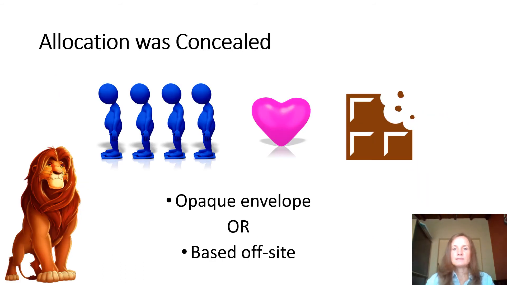Another way to reduce selection bias is through concealed allocation of participants to groups. In our example, the person responsible for the allocation of the runners to the two groups may be a very kind person — let's call him Simba. Simba has his own belief system and assumes that the slightly overweight runners must like chocolate, so he is going to treat them by adding them to the experimental group. This will cause the experimental group to have a heavier mean weight than the control group, which may influence the outcome of the intervention. The idea is therefore for Simba to use opaque envelopes containing the group allocation so that he does not know who goes into which group, or for Simba to be off-site so that he just sends the next randomly allocated number to the study site, and they allocate the participant to that group.